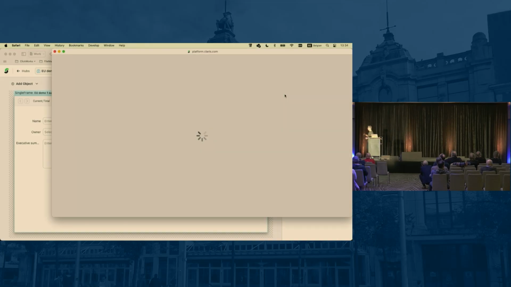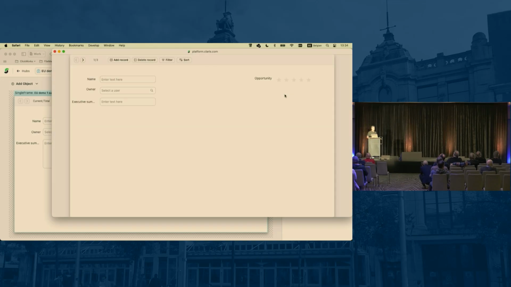So I'm previewing it now in desktop mode. Studio is all about responsiveness, web design, so I can preview it in desktop mode or mobile mode. That's the advantage. That's the main difference with WebDirect and FileMaker. Those layouts are dynamic. Those views, sorry, are dynamic. And this is working. I have a toolbar. I have 3 projects, and I can browse through those projects. I can even add, delete records, and filter and sort them. This is what I get for free. No quick search yet in this object, which is a bit strange, but I hope this is coming in the future.